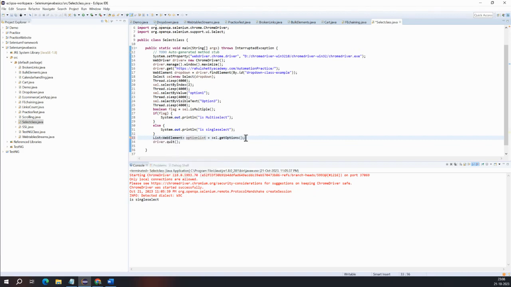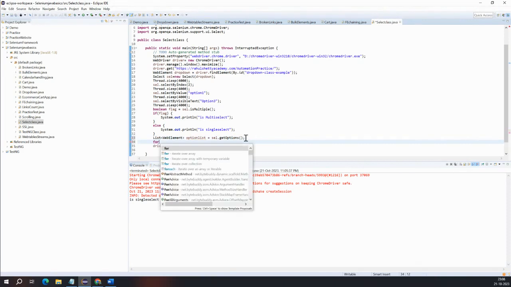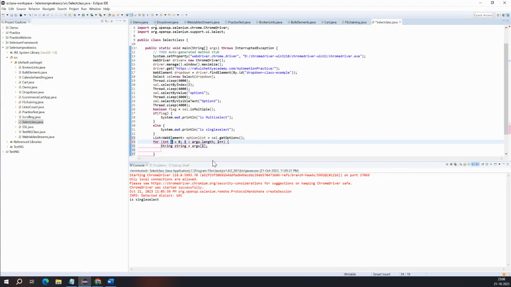Now you know how to grab the list and how to traverse it, using a for loop and the size method. List length is for an array, and size is for a list, the list dot size method.